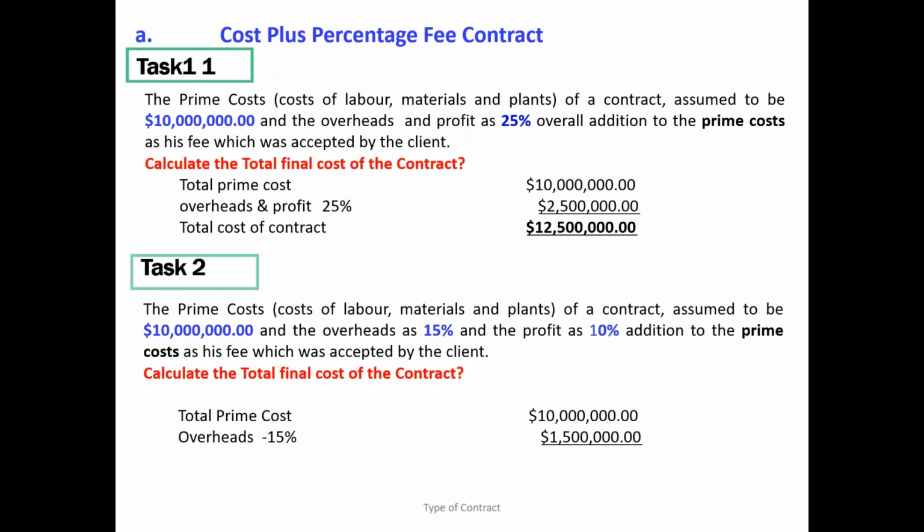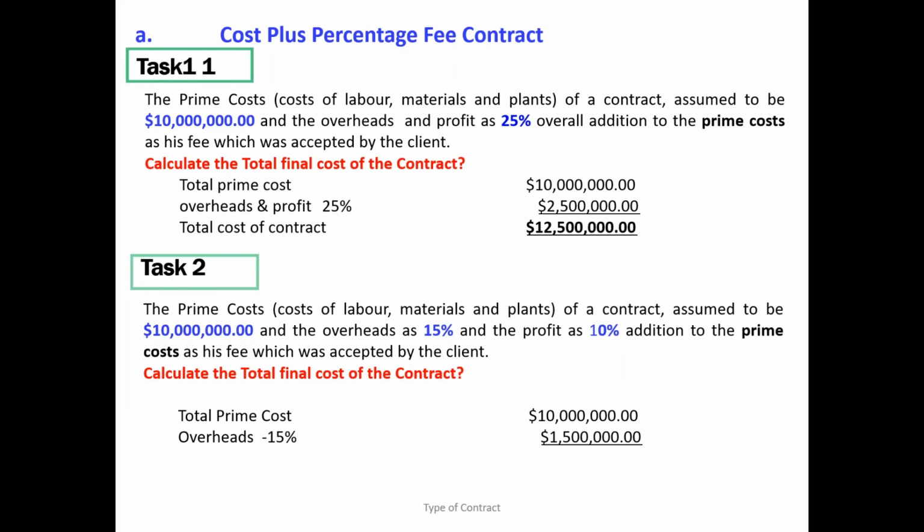Definitely you have to have your profit on that one. Because, see, you had a 25% say cumulatively for overhead and the profit, then you just apply the 25% and you got the 2.5. But when it comes to this one, many people make the mistake. It's one of the techniques you have to understand.